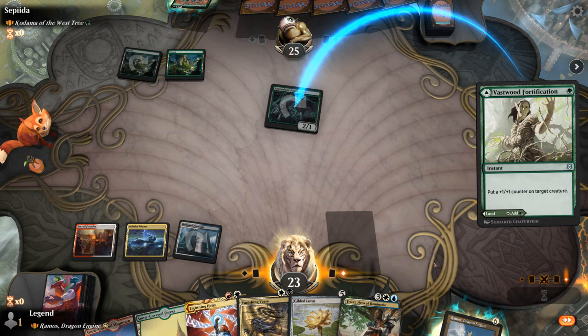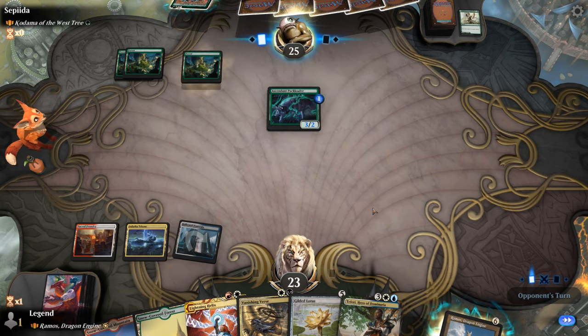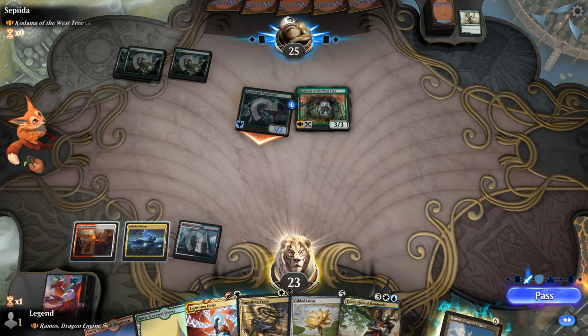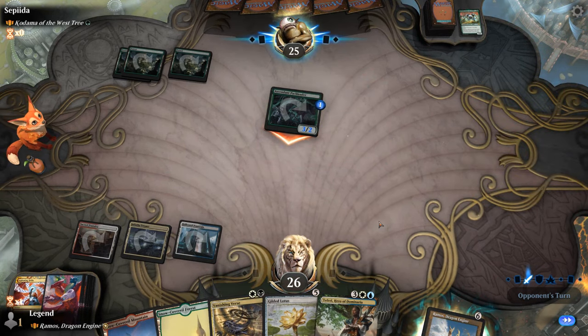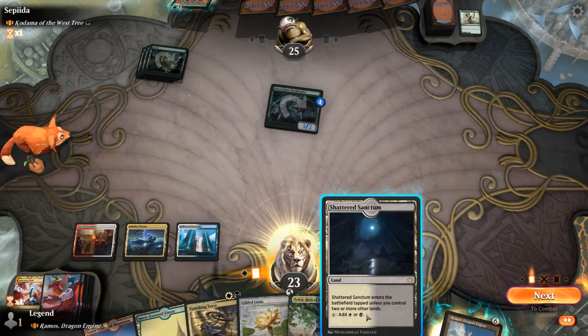Opponent with Fortification, putting counter on Pack Leader. So if our opponent plays Kodama, I think we just kill Kodama instead of Pack Leader, although both are an option. Just make the commander more expensive. And then Verse can maybe deal with a larger creature later. Okay.